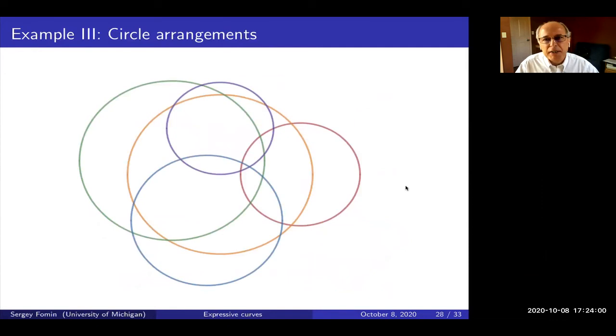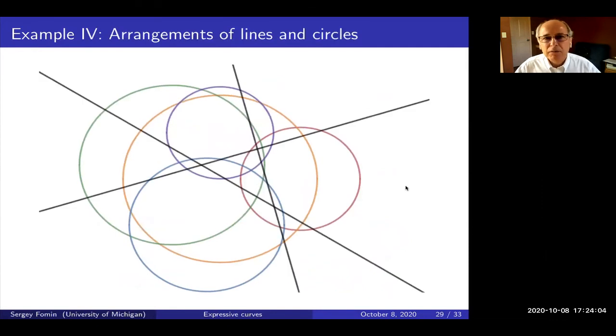A circle arrangement I already discussed. We can take both circles and lines. Now, this is a problem in calculus. Take the equation of each of these circles and each of these lines, multiply them out, and you will get a single equation which defines this curve in the plane, some polynomial equals 0. Prove that this polynomial has a unique critical point inside each of these connected components. I have no idea how to do it without using our general theorem. This is a statement that can be explained to an engineer, somebody who may potentially be interested in actually finding minima of such functions.